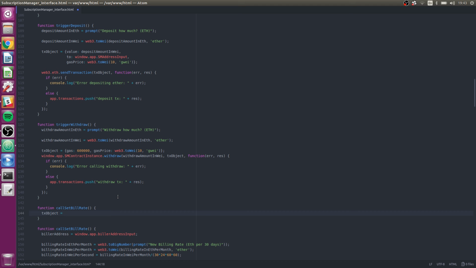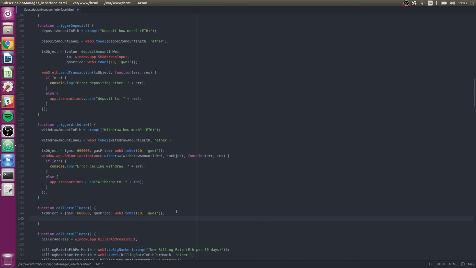And I'm just going to copy all of this. In fact, something I could do is make a default transaction object that has this stuff in it, and then I could copy that and add stuff to it when I actually use it. That might be worth doing eventually.